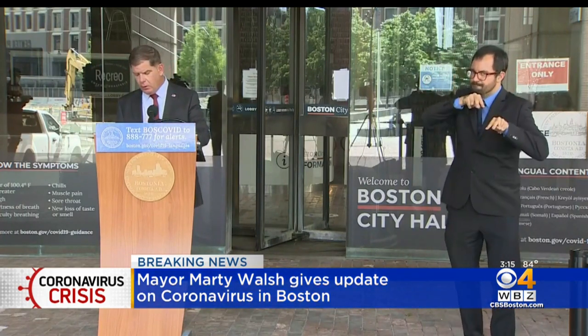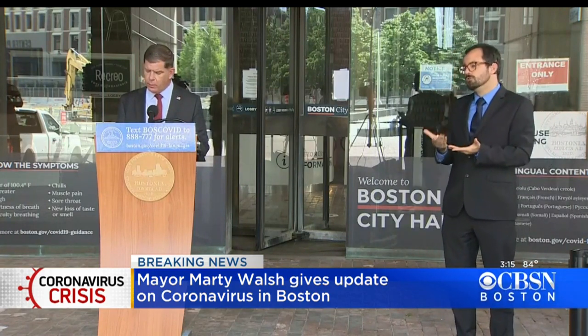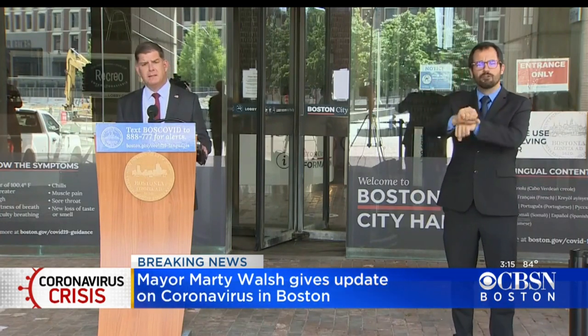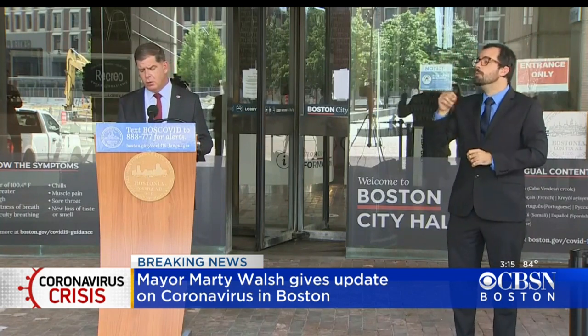As a local government, we're doing all we can to make voting safe and accessible. We call on the federal government to protect and support the Postal Service at this critical time. Postal workers have been the lifeline to many residents in this crisis, and now they're helping us to protect our democracy. I want to thank all of the postal workers who are working for us.